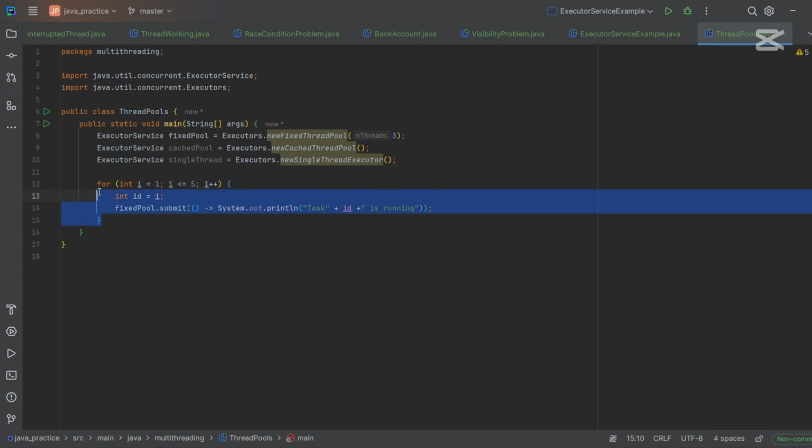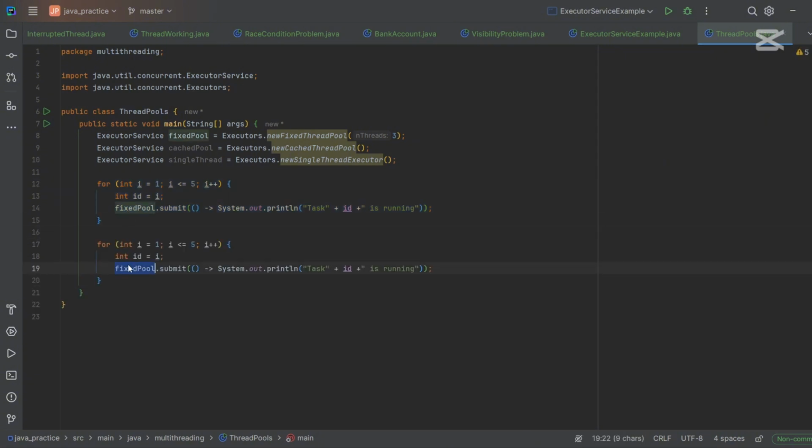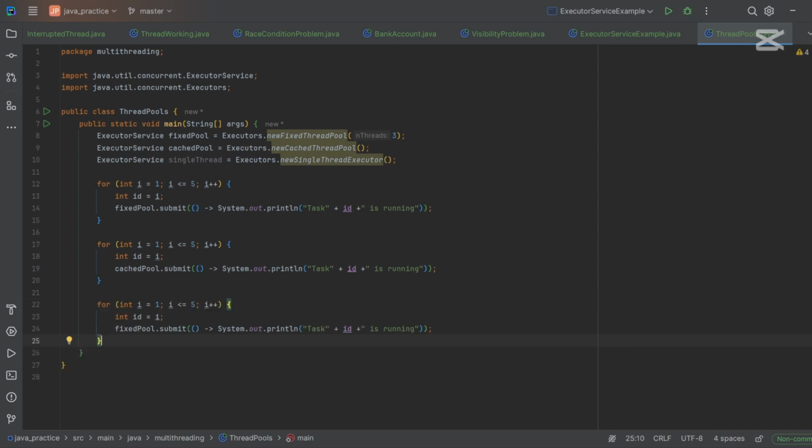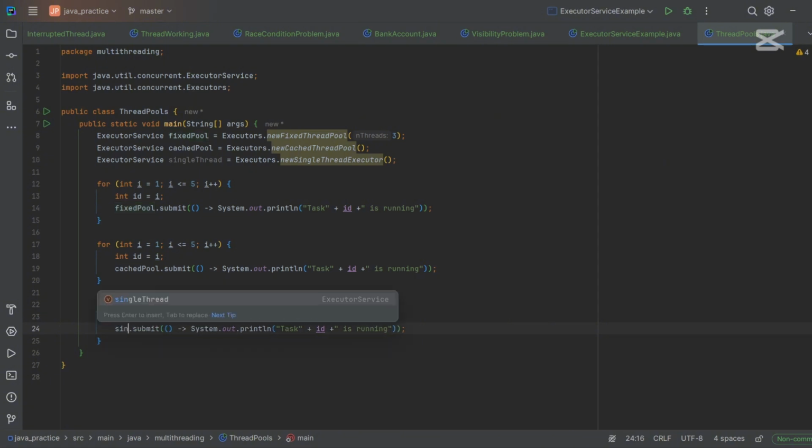Now let me copy this, and I will do the same for cache pool, the same for single thread.